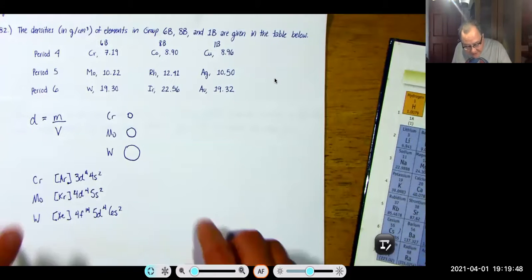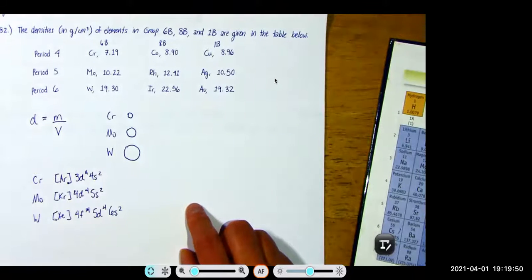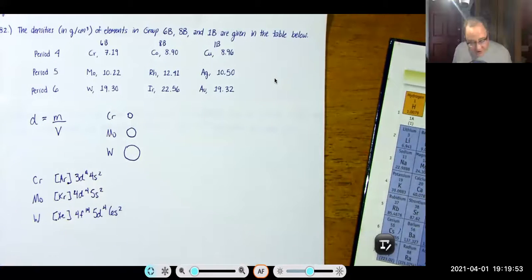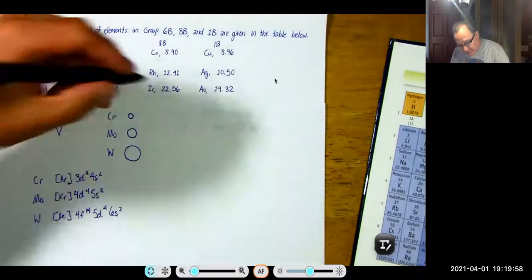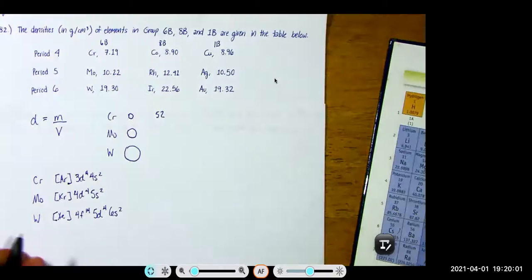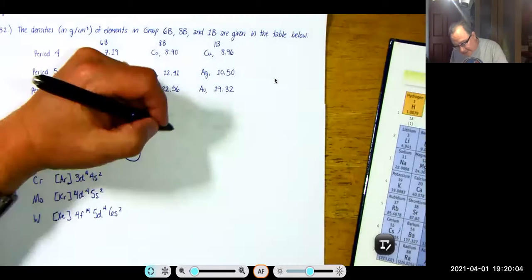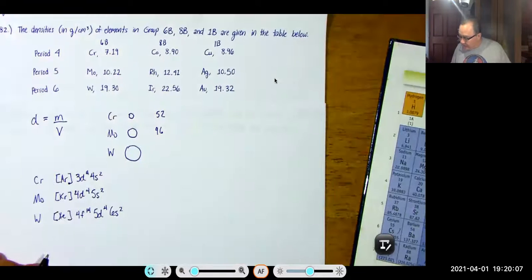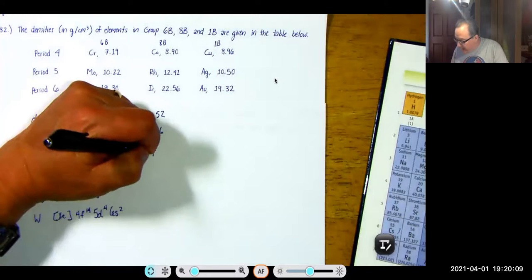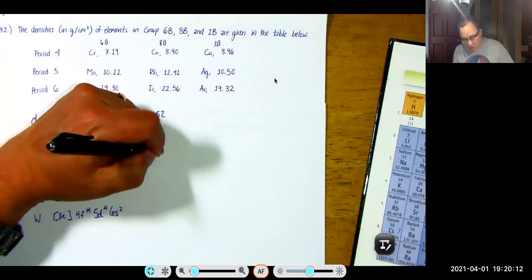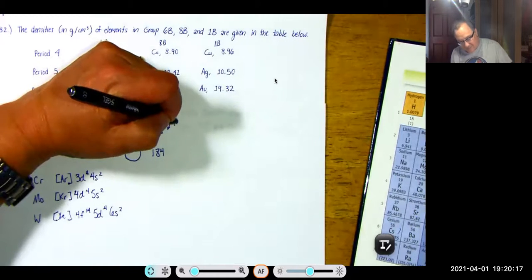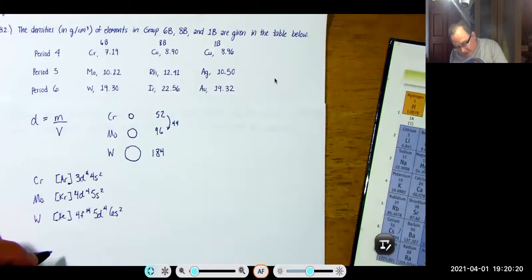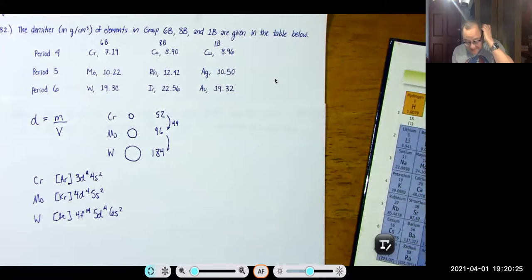So why must this have a greater density? Much larger mass? Let's take a look at the mass of each of these. What is the mass of chromium? I'm going to round to the ones. 52. Molybdenum, 96. Tungsten, 184. Look at this. This jumps by what? 44? And this jumps by, geez, that's got to be 88.